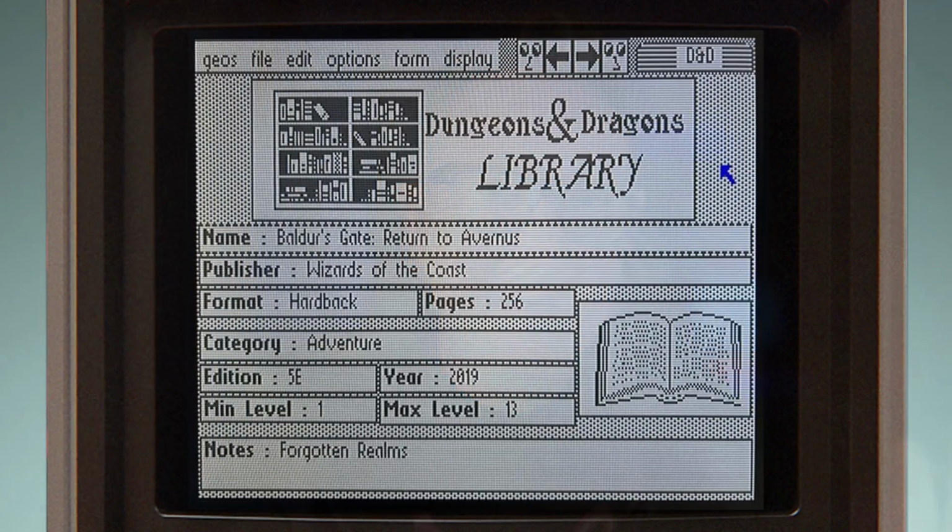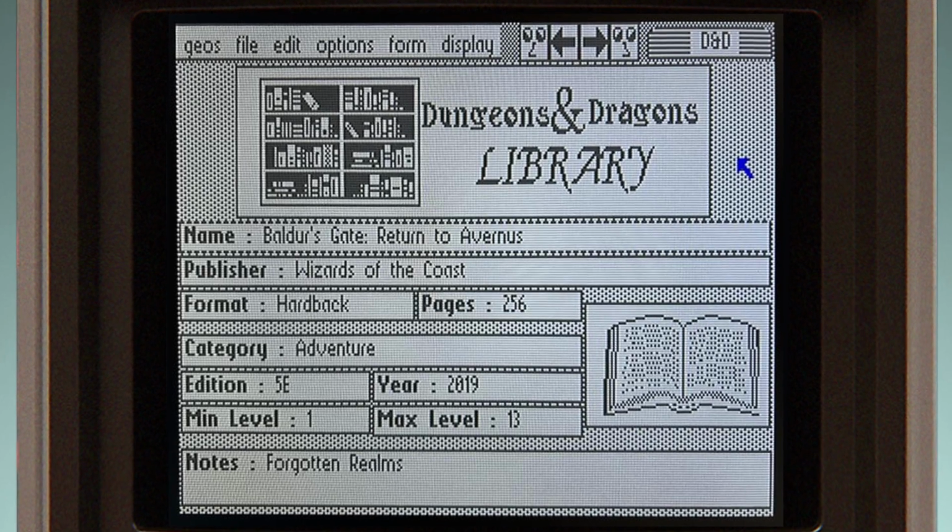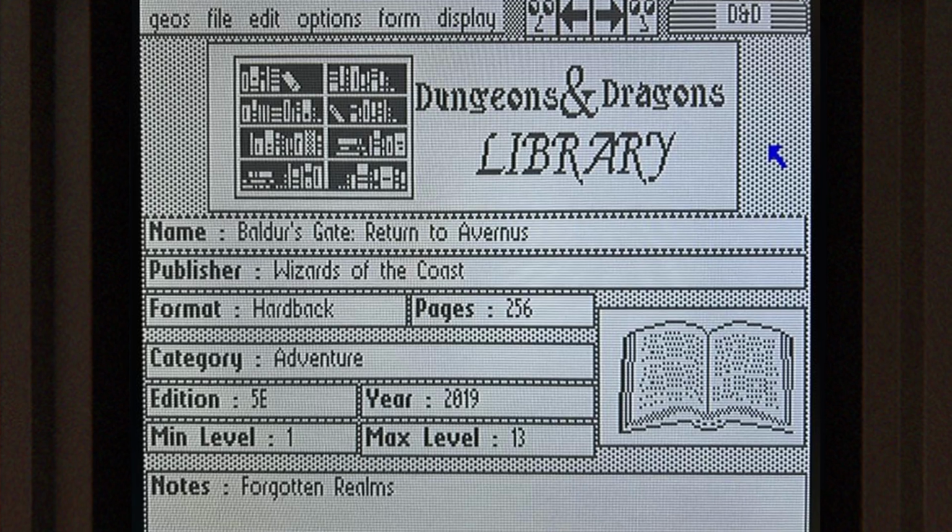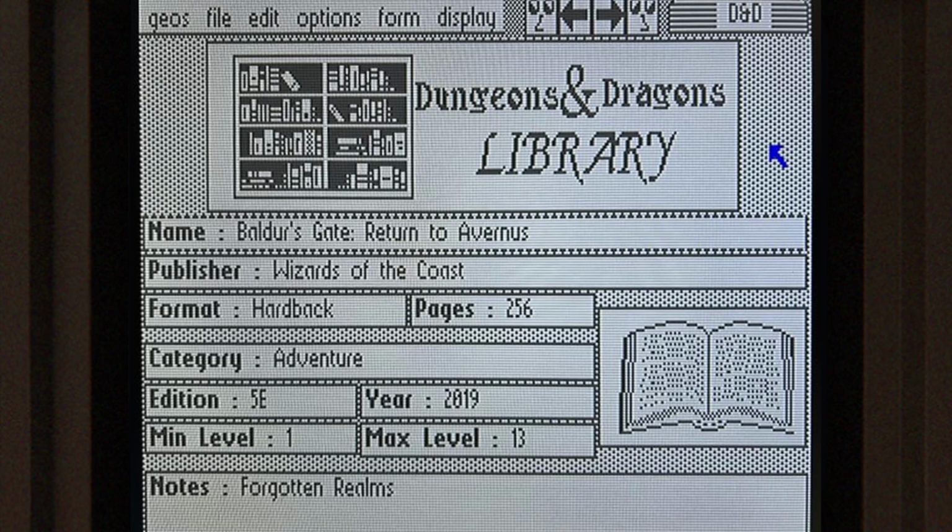I got pretty far down the rabbit hole with creating my own database originally, and after sharing it with some folks in the community, someone shared what theirs looked like. They had created a really cool database of their D&D book collection. And what was so neat about it, beyond the fact that the topic was cool, they had created a little graphic across the top. And I was like, wait, you can do that? You can embed graphics into these? And that's when I went down the whole GeoPaint rabbit hole as well. And it brought the 2 together.